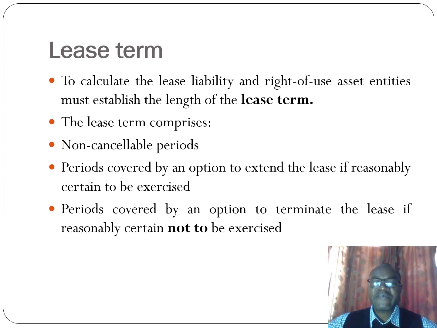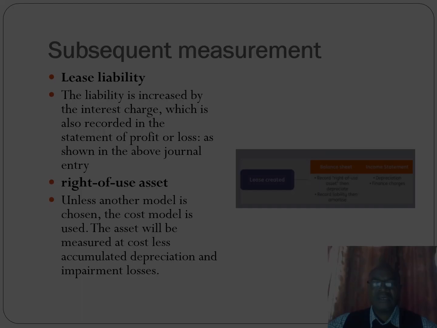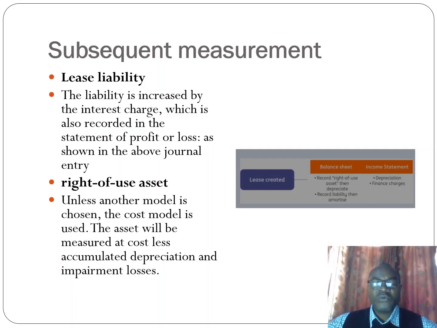According to IFRS 16, the lease term comprises non-cancelable periods, periods covered by an option to extend the lease if reasonably certain that this option will be exercised, and periods covered by an option to terminate the lease if reasonably certain that this option will not be exercised. According to IFRS 16, we treat lease transactions in the books of the lessee after the commencement date in this way. Lease liability account, we should take note that the lease liability is increased by the interest charge, which is also recorded in the statement of profit or loss, as shown in the above journal entry illustration.